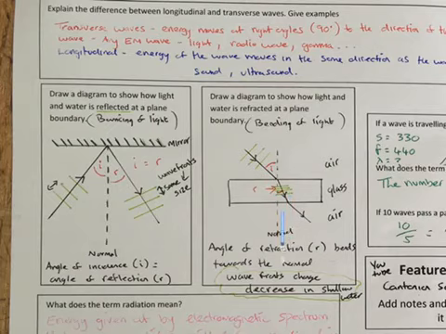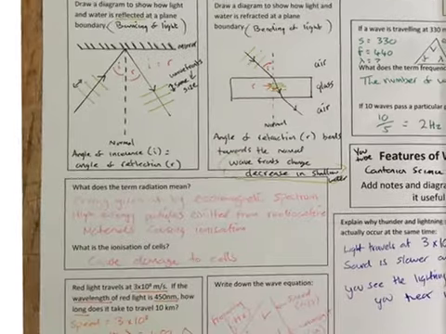I said the angle of refraction there, R, bends towards the normal, and the wave fronts change. It decreases in shallow water, so you need to know, this spec has got a big thing with deeper water and shallow water. If it's coming from deep water to shallow water, they will decrease. Okay, these wave fronts. I'm going to keep going down.